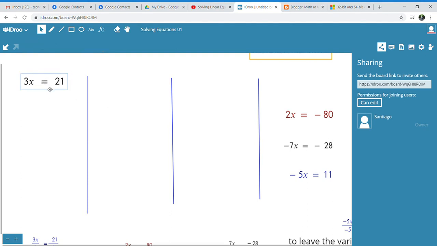Sometimes it is immediate, because I am sure that you know how to solve this equation immediately, but we have to learn a process. Okay, remember that 3x means 3 times x. So it is the same as asking what is the number that multiplying 3 gives 21. Right. The trick or the rule we are going to use is to change this equation into another equation that is equivalent to this, that has the same solution.